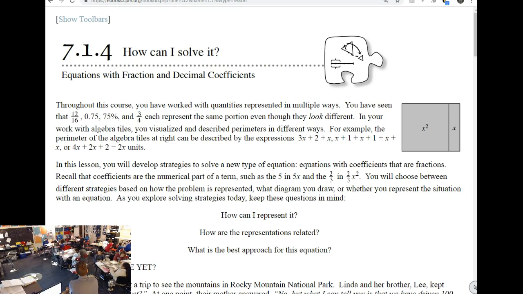So, fraction and decimal coefficients for our equation. And guys, if your book isn't back there, somebody else probably grabbed it. Just grab whatever. I need to figure out when we're going to bring all the books back here, but at this point, I'm almost just waiting until we get new books in so we can reorganize everything. So, Simon, don't worry about getting your book. Just grab a book.